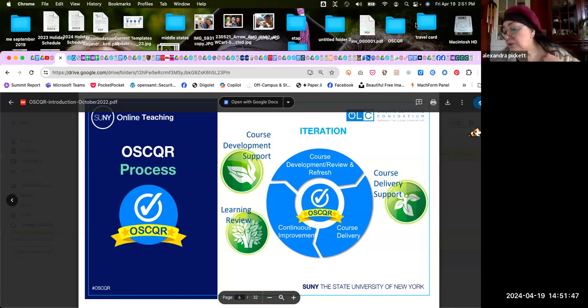And then it's also intended to accommodate any kind of review and refresh process that you may have. Every context at every institution varies. There are some institutions where the instructional designer has the authority and the responsibility to review every course and to say whether or not it can go live.